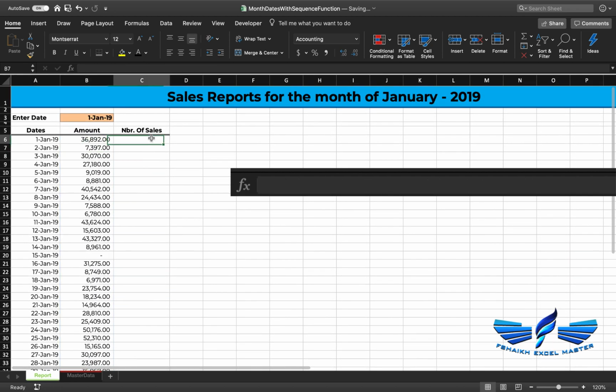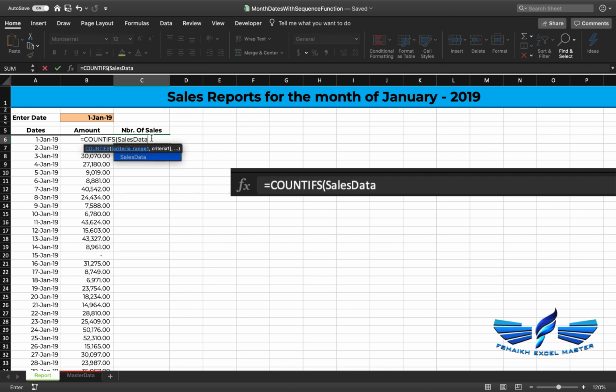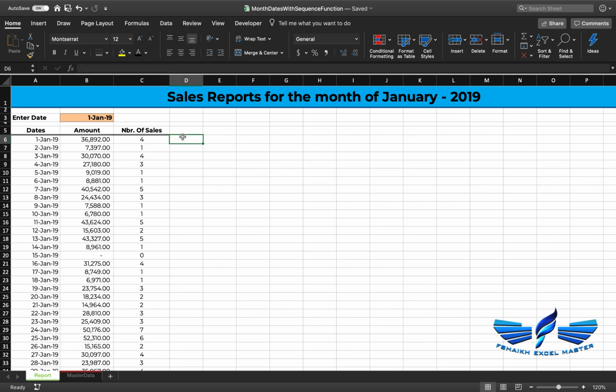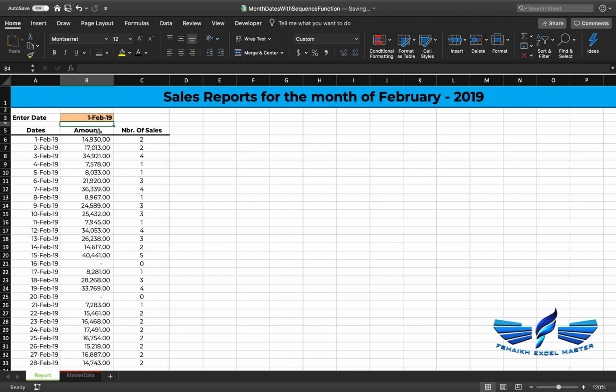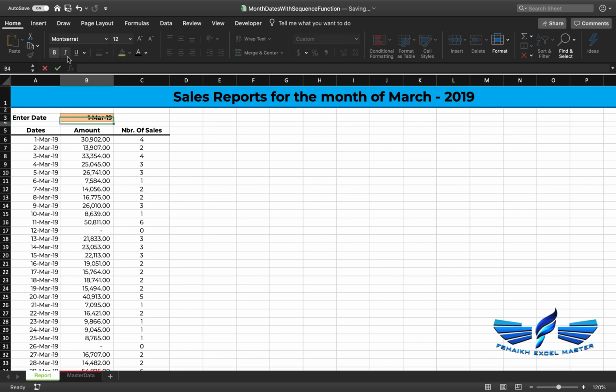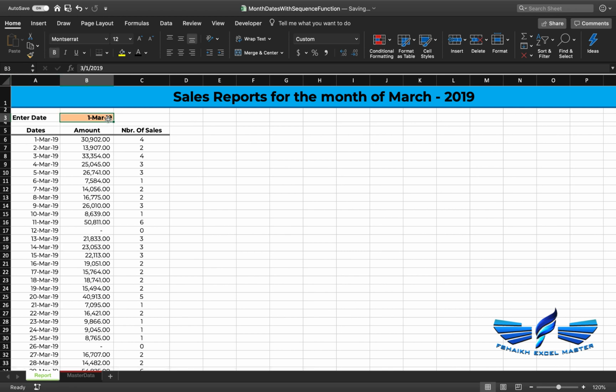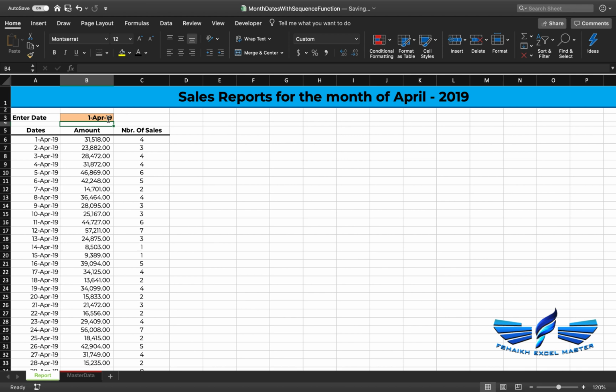That's super cool. Now, in a similar way, we will write the COUNTIFS formula. Since it is my sales data and my range, I know it's a date. So sales date, comma. And again, I'm going to select this cell. I will press the pound key over here again to detect the dynamic array range, close parentheses. Enter, bingo. This is what we were looking for. So now if I change the date over here, let us assume it's 2-1, February, you got the February data, 3-1, wonderful. It is super cool and super dynamic, my friends. And let me show you one more month, 4-1. So we got this one.